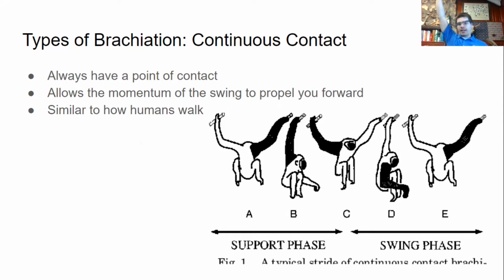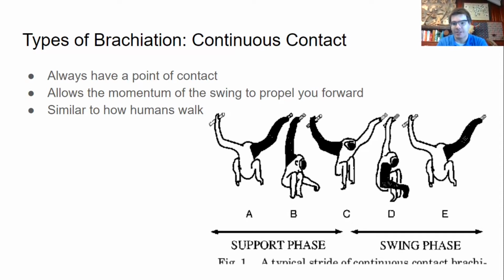What happens is you reach up and then you reach forward and grab whatever the next thing is in front of you, and then you let go, and the momentum of your body is going to swing you forward, and then you rely on that momentum to grab the next thing. Basically, you're conserving a lot of energy because you're just swinging. You're conserving that forward momentum and just using your arms to keep yourself steady as you're moving forward.